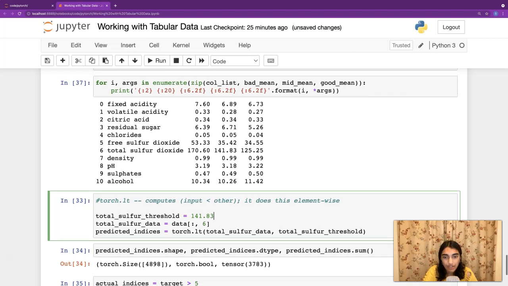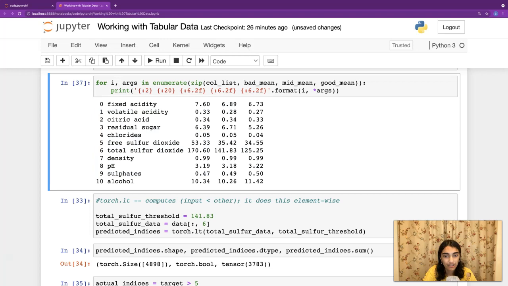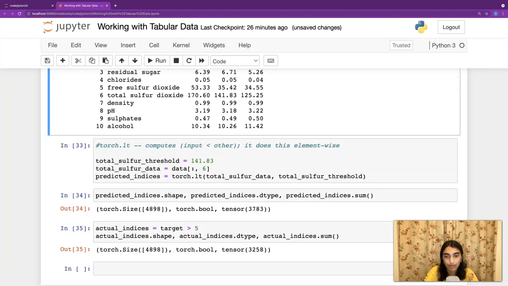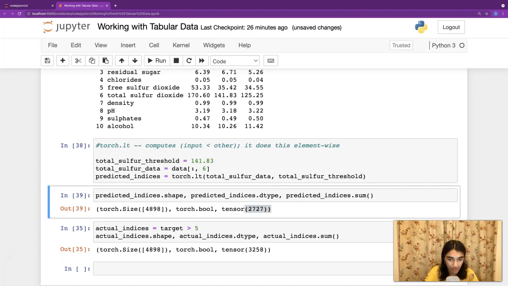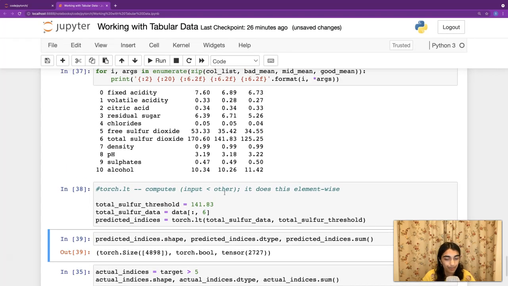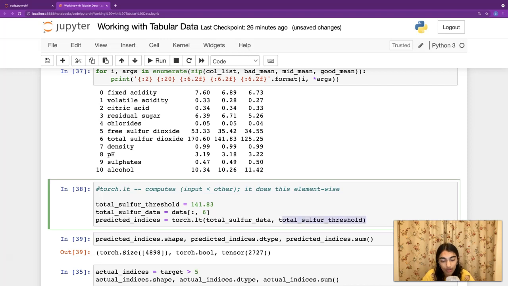And the threshold was the average value. So if it's better than average, then it's good wine. If it's not, then it's not. And so when we run this, we predict 2,700 good wines because they weren't greater than the threshold.